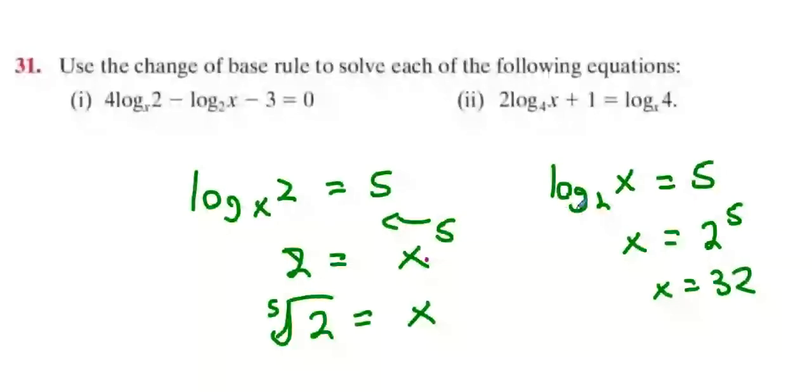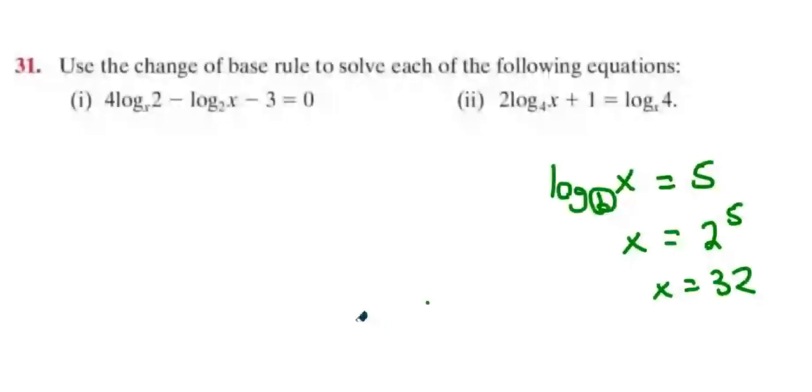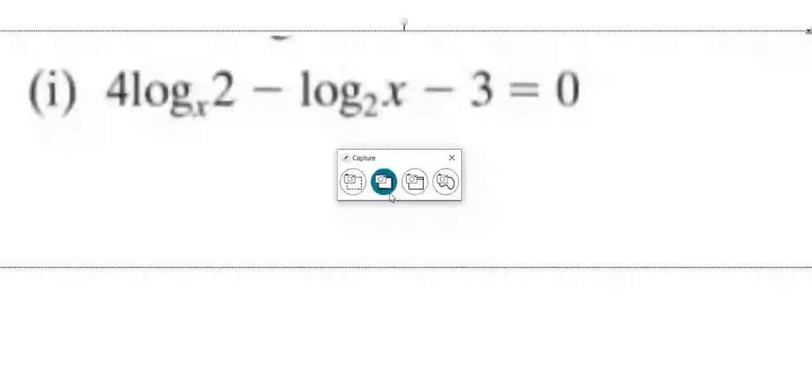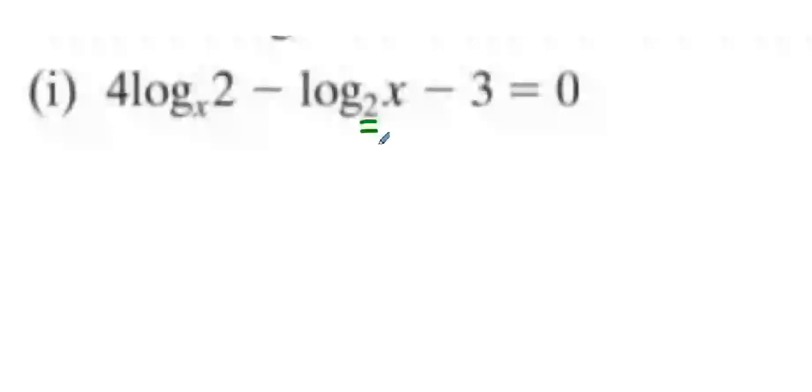You see the way having the 2 as the base number is a lot easier than having the x as the base number? So when it comes to making your decision about this question, there are currently 2 different base numbers, because the question says one of them has a base of x and the other one has a base of 2, doesn't it? The general rule is you can do it both ways, but the general idea is always try and keep a regular number as the base number if you can, if there's a choice.